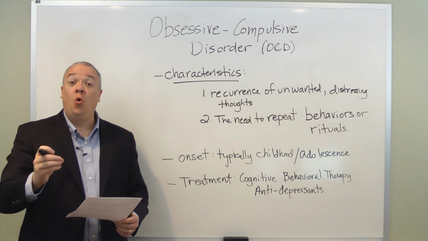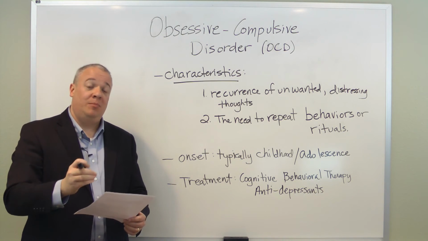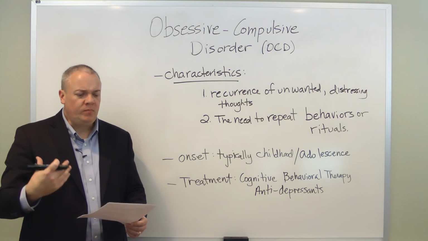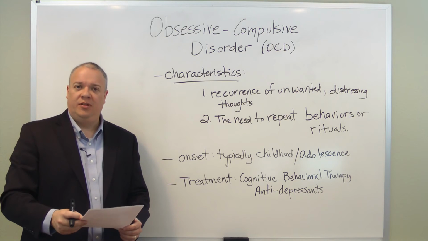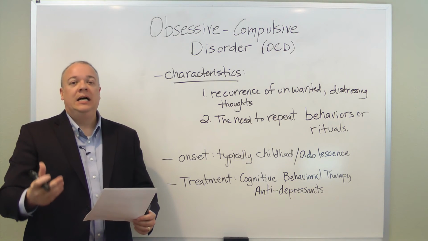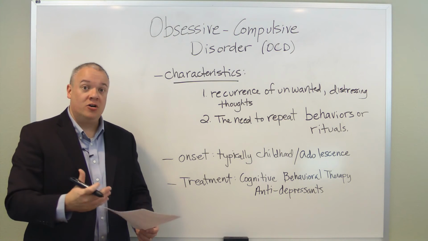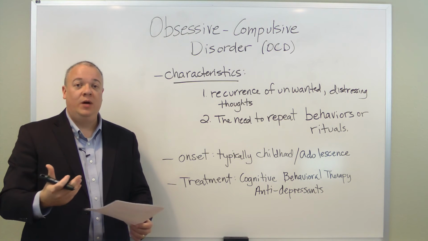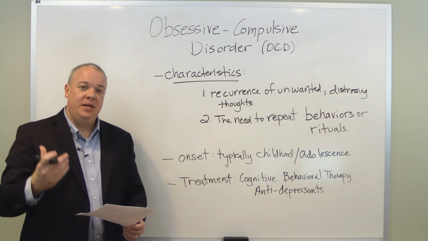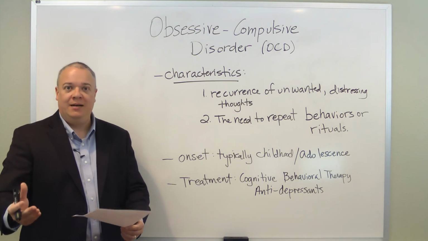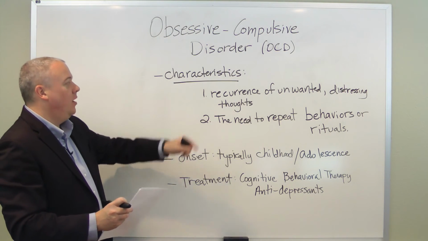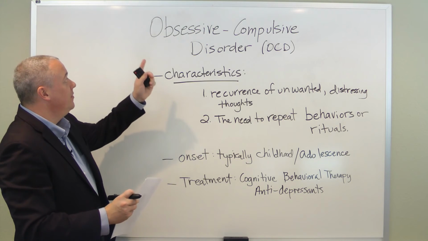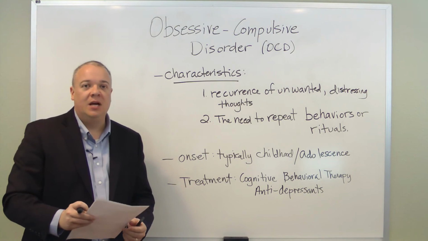Now, it's not just those ordinary thoughts that we think of that come back repetitiously. Sometimes they include thoughts that are distressing or disturbing because of the nature of the thoughts that repetitiously come up. I might hurt someone, or have I hurt someone physically in some way, and it comes up repeatedly. I might hurt someone, or I have hurt someone, or I want to hurt someone. Anyway, it's the repetition of these unwanted distressing thoughts that are part of the obsessive nature of the disorder.